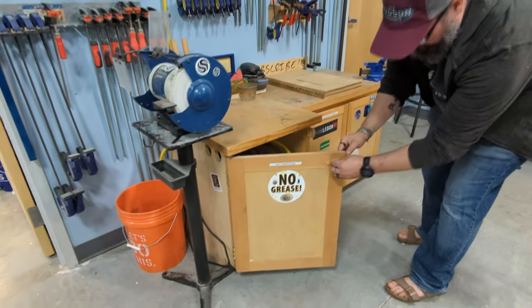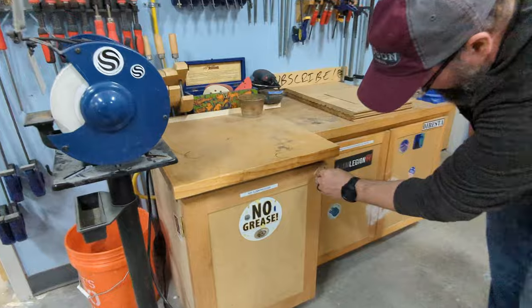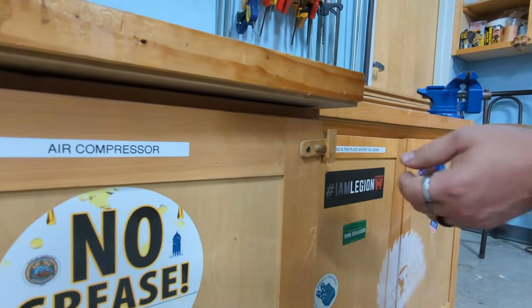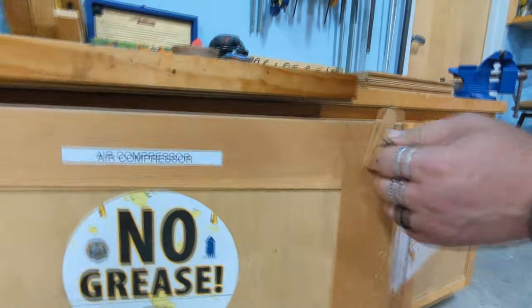You like this little handle? Ryan did that little handle. Isn't that cute? It's like a little latch. If you need to know what a latch is, if you look at the deck video, I have the description of what a latch is on there.